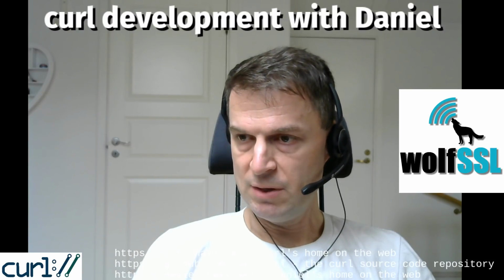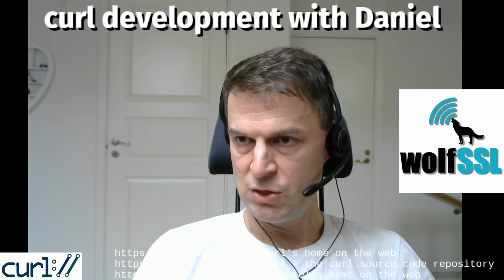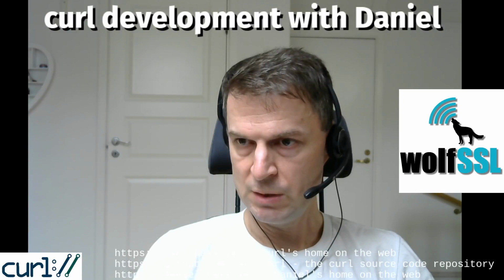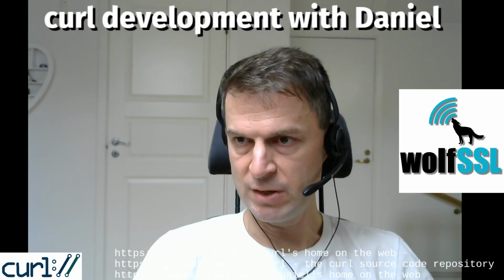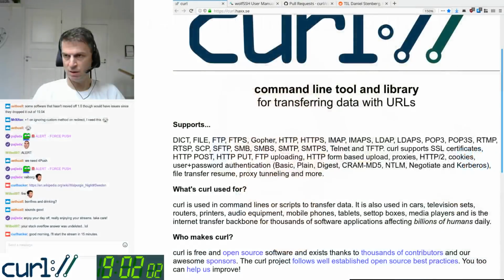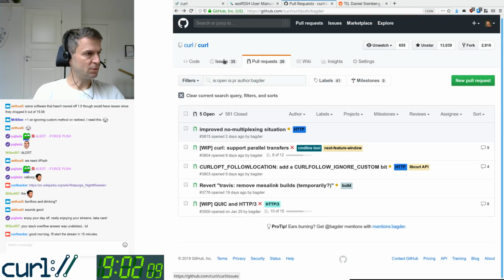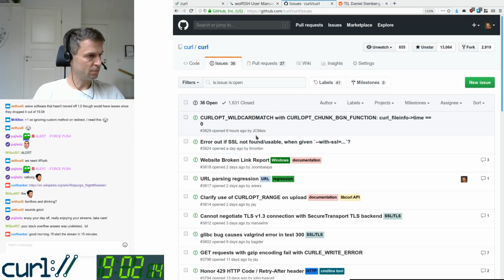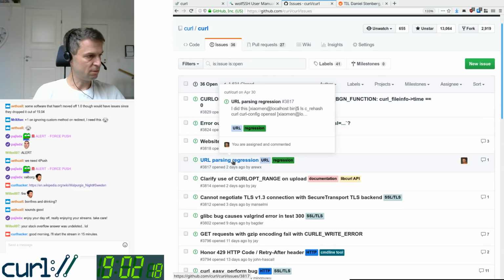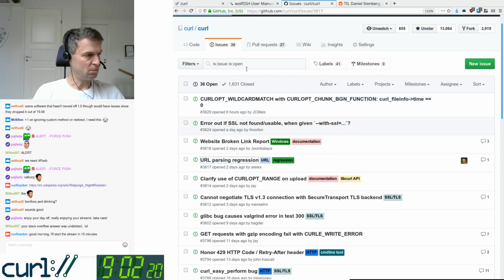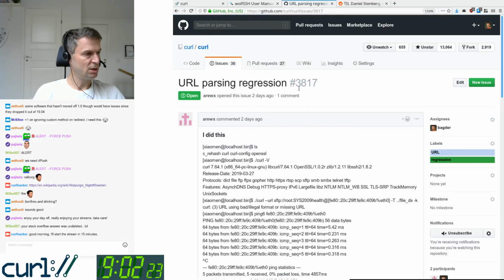But okay, today I wanted to dive into this little bug. I actually already started on it before. Hang on a second here. I have my browser app. Where's my browser? So the bug I was working on is called, right, because I renamed it, URL parser regression, and I started.